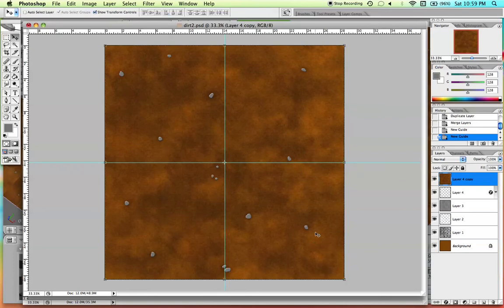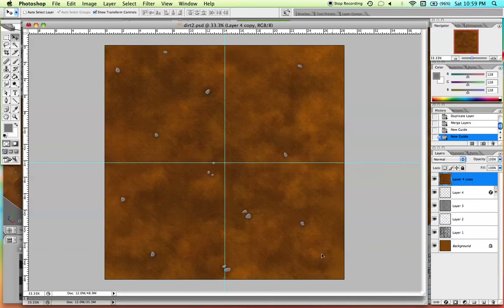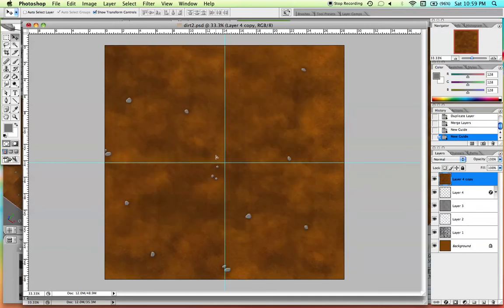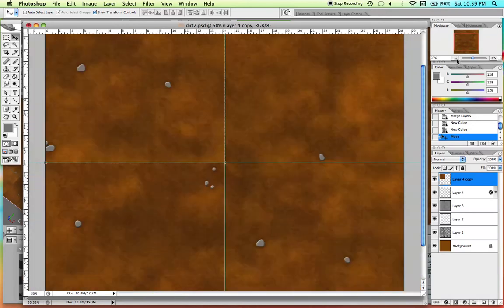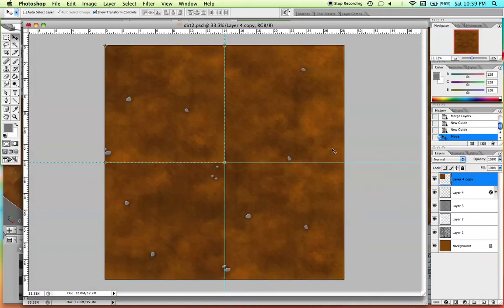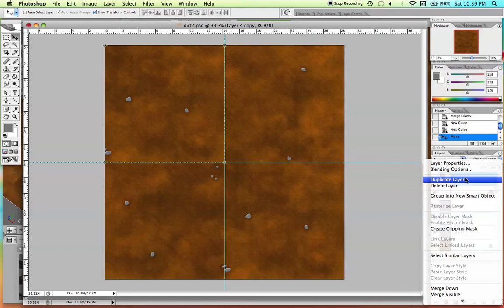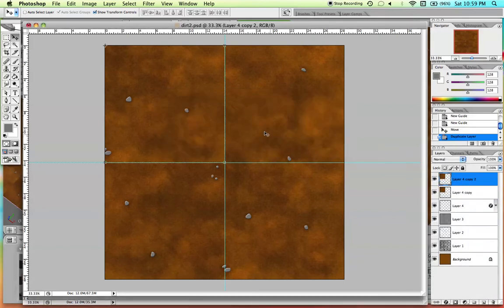Hit V on our keyboard to get our move tool and move this entire layer to the first quadrant. And zoom in, make sure it snaps. See, it didn't. There we go. Zoom back out. And we're going to duplicate this layer. That's fine.